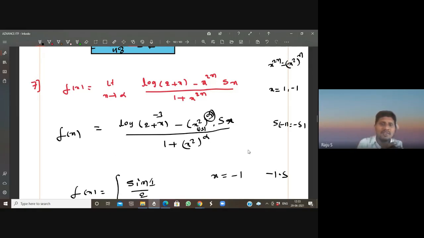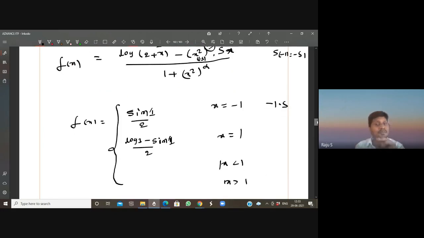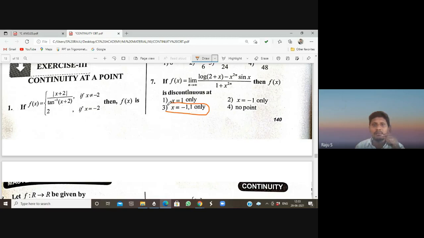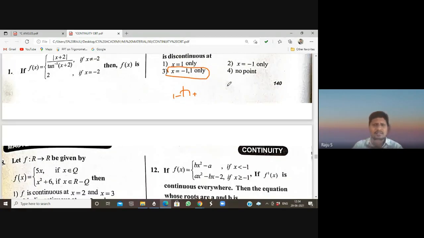It is not possible for the left-hand limit at minus 1 either. At minus 1 and plus 1, the limits do not coincide. The left-hand limit at minus 1 and the right-hand limit at plus 1 do not exist, so it is not continuous at 1 as well as minus 1. The left-hand limit at 1 minus and the right-hand limit at 1 plus should not be equal, because substituting 1 plus and 1 minus, the power of infinity is there. We are going to get different answers. The left-hand limit should not equal the right-hand limit, so both will not be good. That is enough.